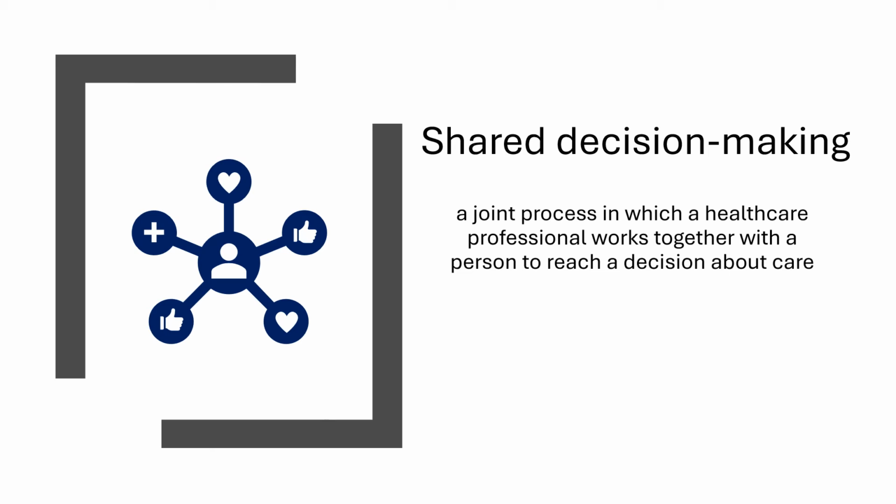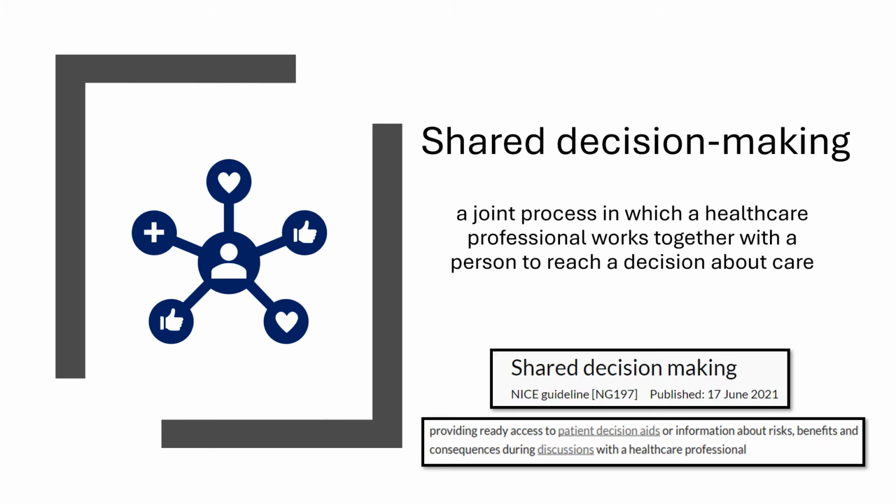Shared decision-making sits at the centre of many national and international policy developments, and this is reflected in the NICE Shared Decision-Making Guidance that was published in 2021. As part of this guidance, NICE recommends the use of good quality decision aids as part of a toolkit alongside other skills and interventions in order to support shared decision-making.